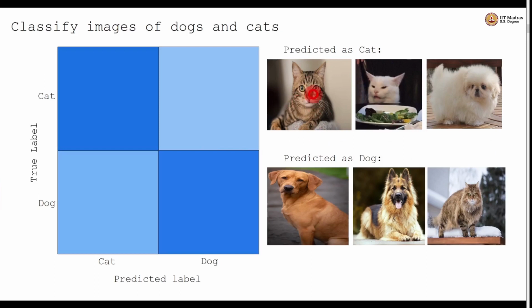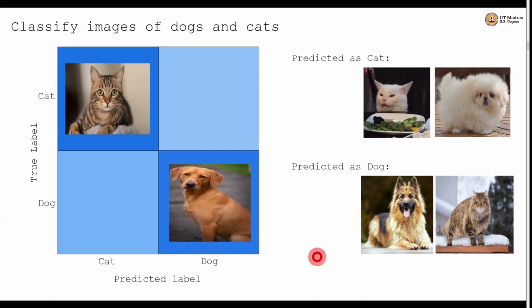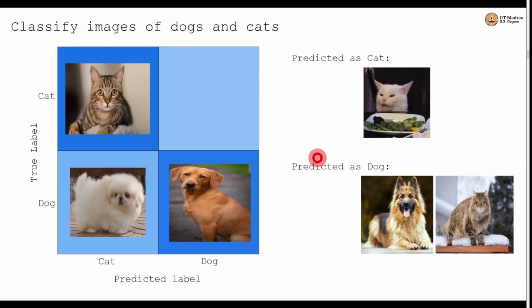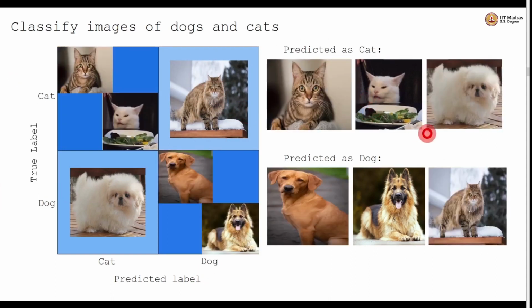So let us try to fill up this table using the images we have here on the right side. Let us start with this image. Since both the true label and the predicted label were the same, that of a cat, we have put it in this particular cell. And as we continue with the other images, we have the dog, and here it was predicted as a cat but it's actually a dog, so it's in this cell. Likewise, this is actually a cat but it is predicted as a dog, so it is in this cell. Adding all the images, we can see that the matrix is filled as so.